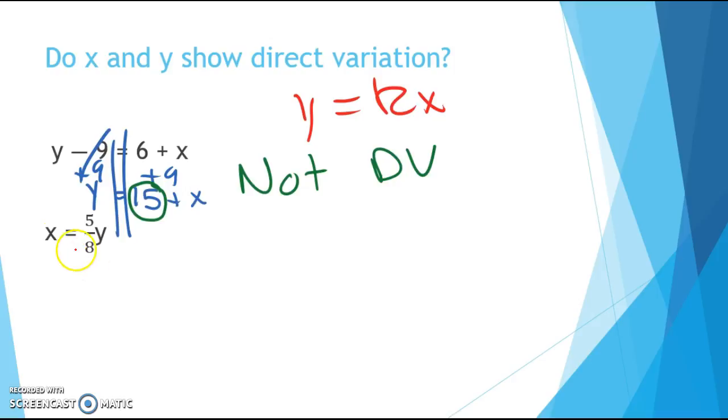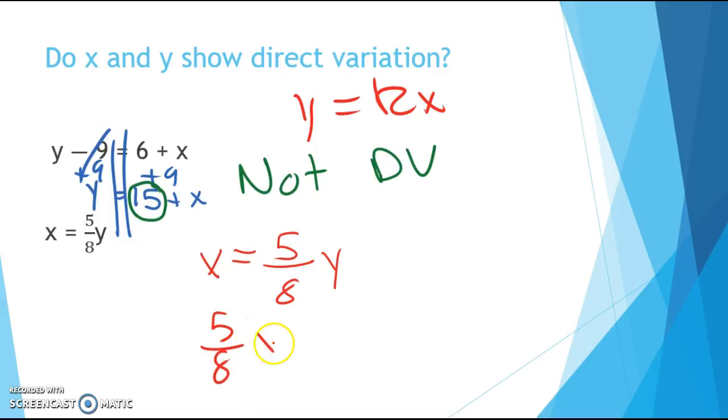So, our second equation is x is equal to 5/8 y. This is not in y equals kx form, so I'm going to make it in y equals kx form. But first, I'm going to rewrite it a little bit bigger so we have more room to work with. Alright, so y is on the wrong side. So first I'm going to switch my equation. So I'm going to have 5/8 y is equal to x. I really didn't change anything, I just flipped what equation I was starting out with.